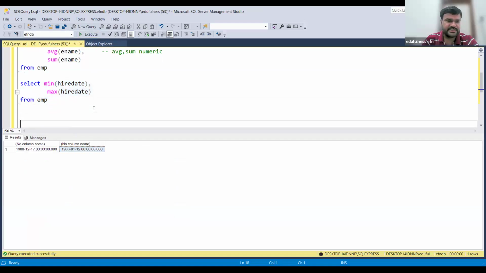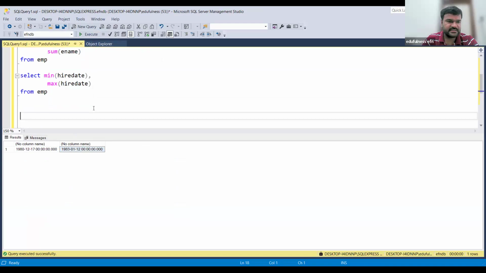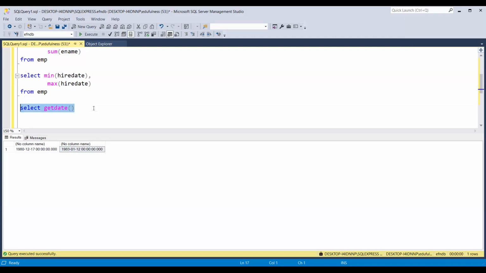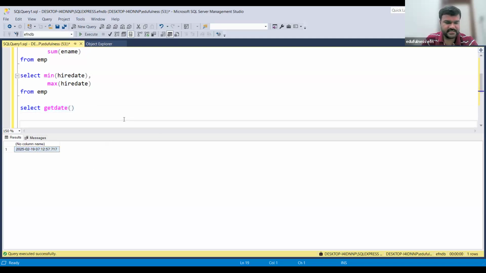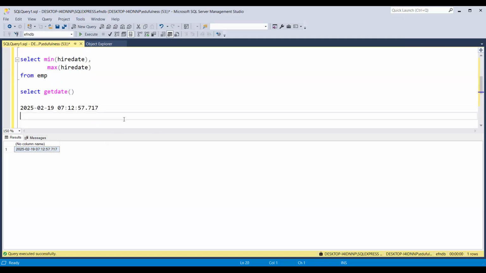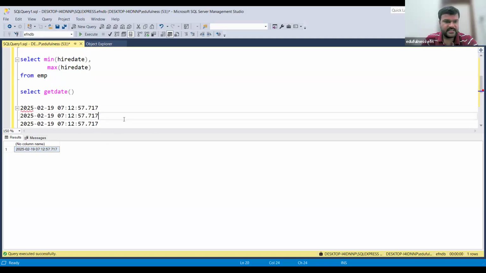See how it is able to return. It is something interesting discussion. See here, select sysdate. If sysdate is the function, GETDATE is the function to return current date time actually. You can see that I'm taking this moment, that means that particular time. Understand carefully what I'm trying to tell. By this time, these moments may be changed, right? So this is one time, this is one time.